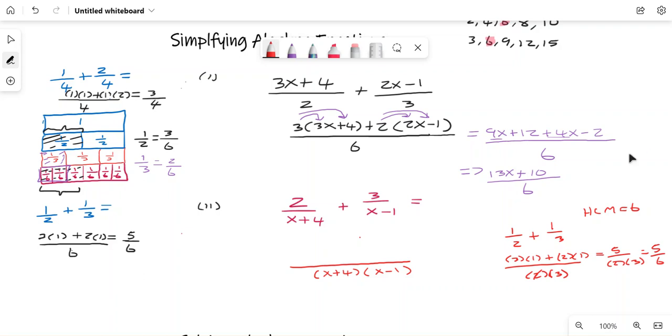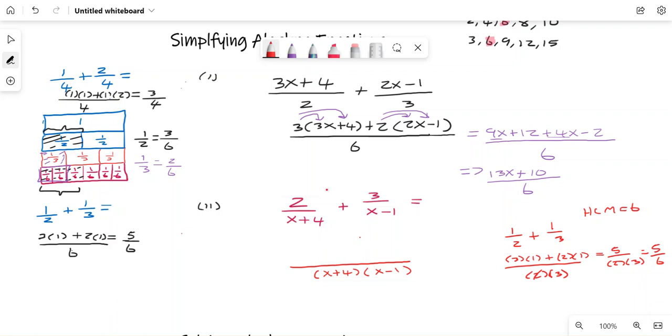Okay, so that's the same way, instead of just using 6 as the highest common factor, we can use the factor pairs of 6 as well. So we can do this just as easily as we can do this. That's going to be the same process that we use here. That's why we're making the highest common multiple between these two just x plus 4 multiplied by x minus 1.